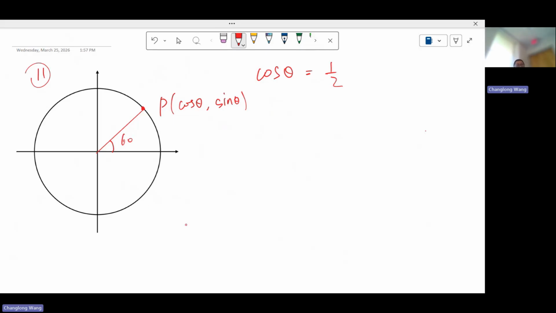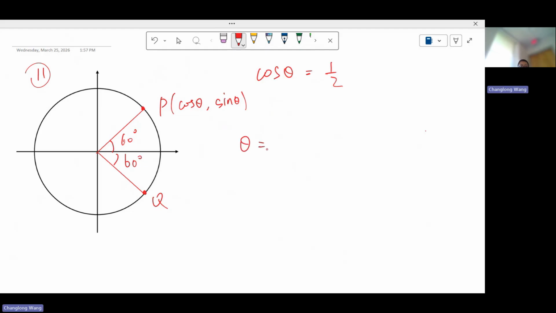Now, here's the hard part. Where is the Q? That gets you another angle so that cosine theta is also 1/2. Okay, quadrant 4. So you reflect the P across the x-axis to find Q, right? And you can get that angle symmetrically down below, which is also 60 degrees.